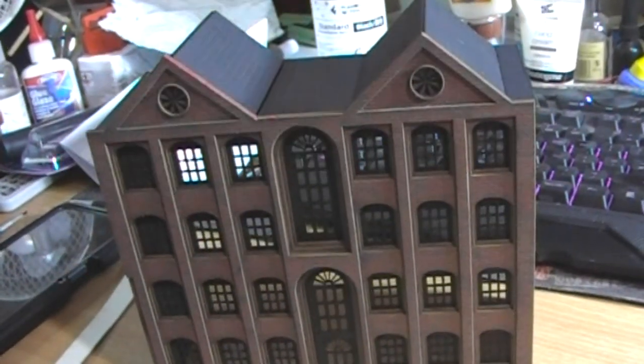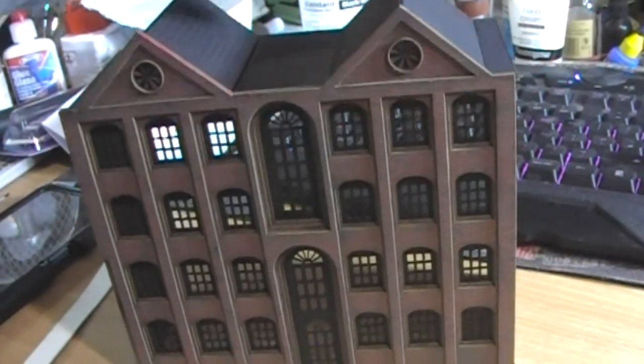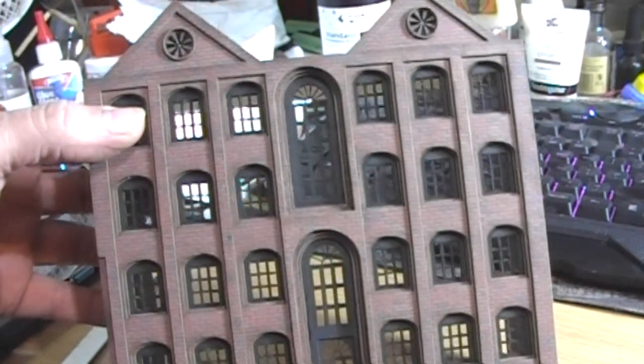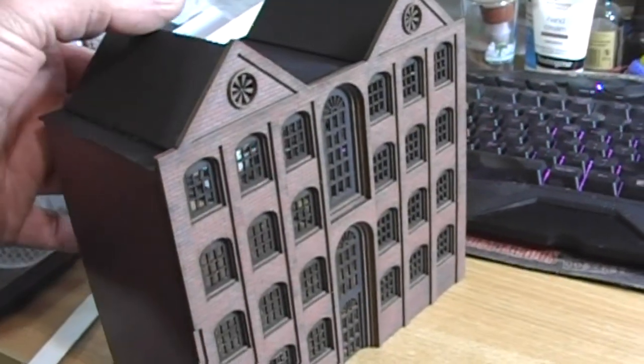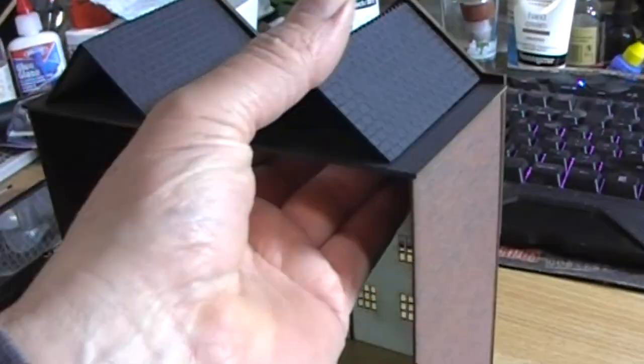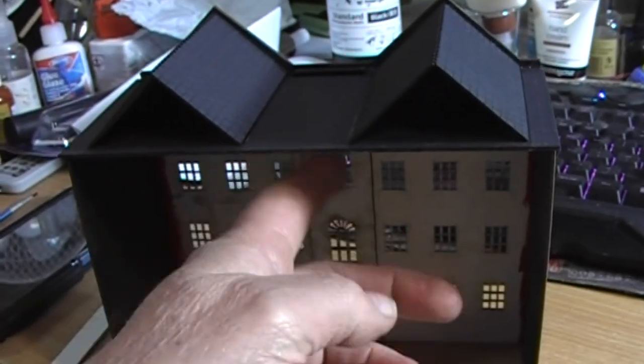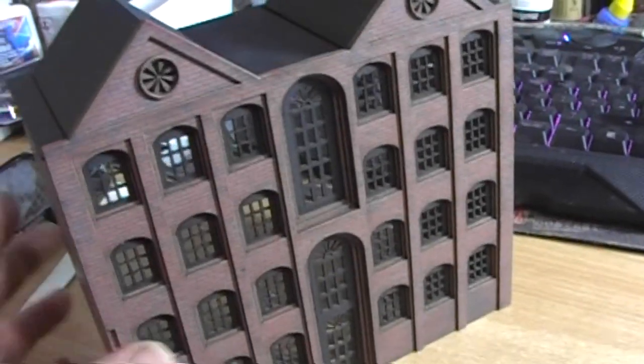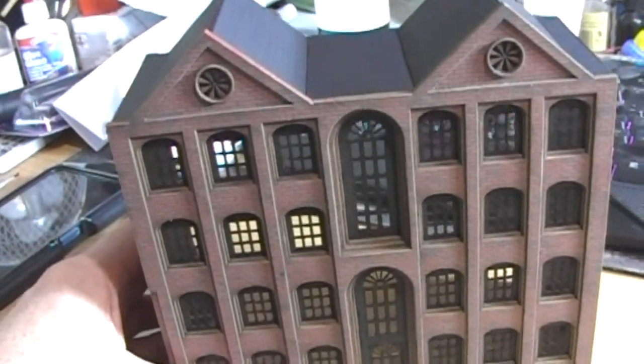And the few marks I've just sort of weathered in. So I may spray it with a varnish. Just to give it some more durability. Although once it's on the layout, it's on the layout, isn't it? It's not going to be subject to rough and tumbles. But yeah, they're not bad. Finale. I might strengthen this internal bit here. Just in case over time this sags. But yeah, we've got the longer warehouse to build.